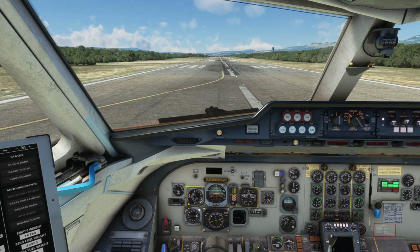Now, I recommend while I'm talking and when I'm being quiet, you keep an ear out in the background to hear if you can hear vibrations. Obviously, they're quite difficult to show on the camera unless I get really, really close. So keep an ear out and enjoy. It's really, really cool to see this working. You'll notice vibrations when the gear comes up, when we're going along the runway, putting flaps up, etc.